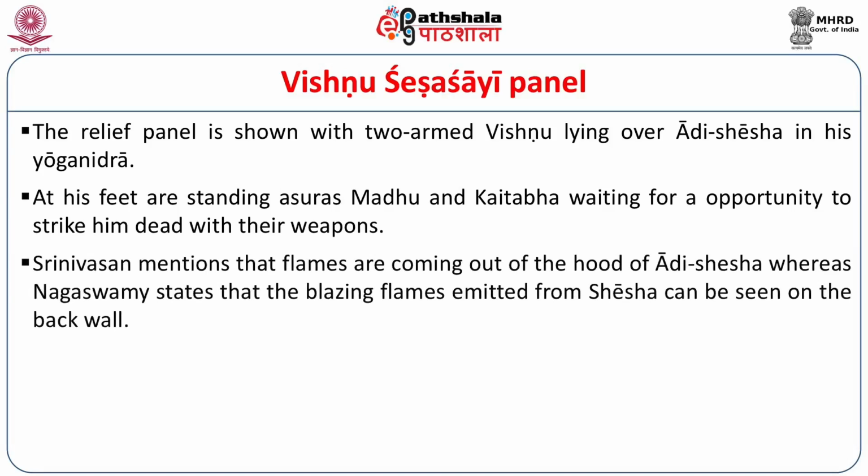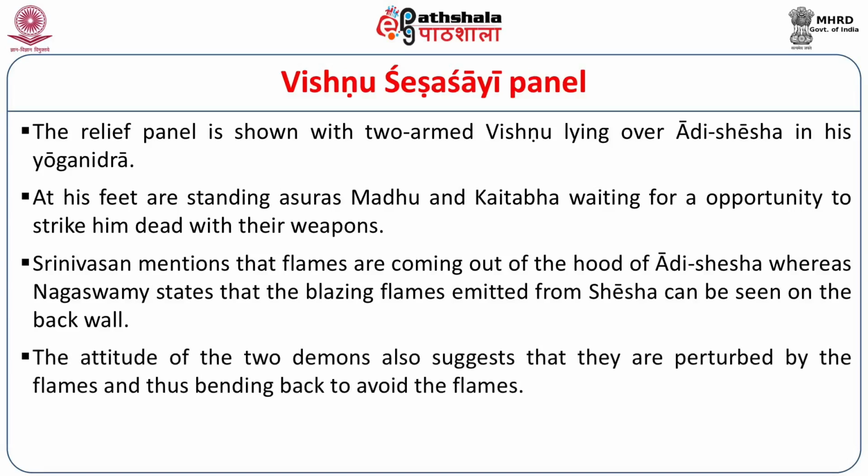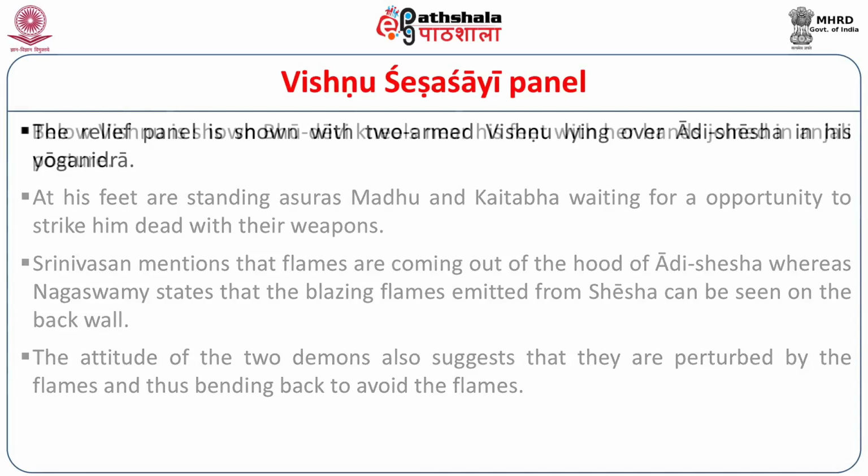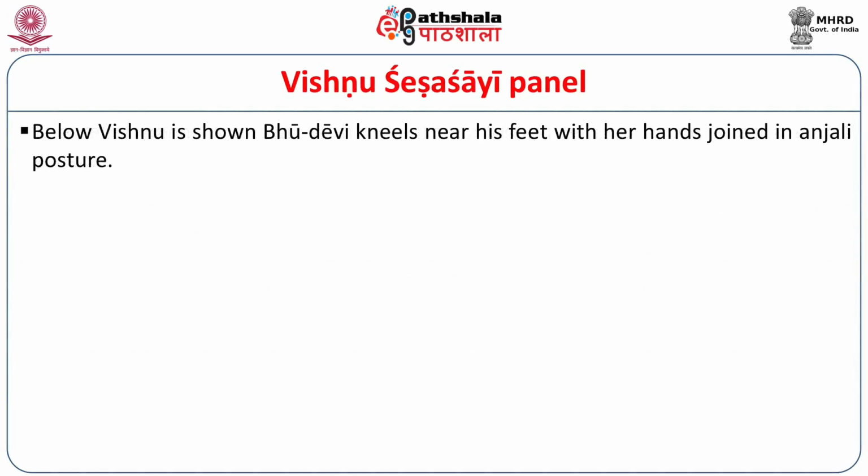Srinivasan mentions that Padma Shri awardee K.R. Srinivasan mentions that flames are coming out of the hood of Adishesha. However, Nagasamy, the former director of the State Archaeology Department of Tamil Nadu, states that the blazing flames emitted from the Shesha can be seen on the back wall. The attitude of the two demons also suggests that they were perturbed by the flames and thus bending back to avoid the flames. Below Vishnu, Bhudevi is shown kneeling near his feet with her hands joined in Anjali posture.